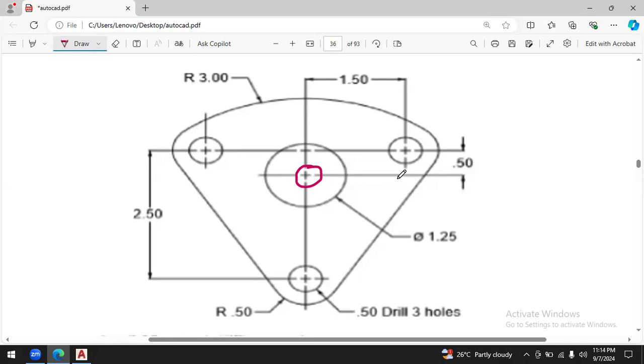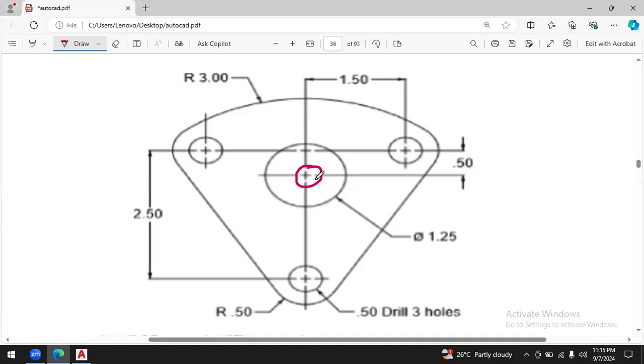You need to go 1.5 units left and right both, and 0.5 units upward to draw these circles, and 2.5 minus 0.5 downward for the center point of these circles. So let's begin with the model first and let's see what happens.